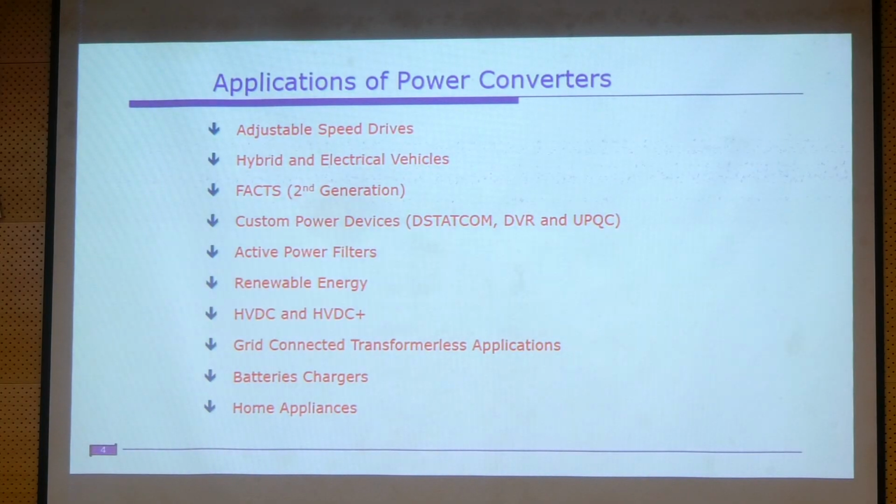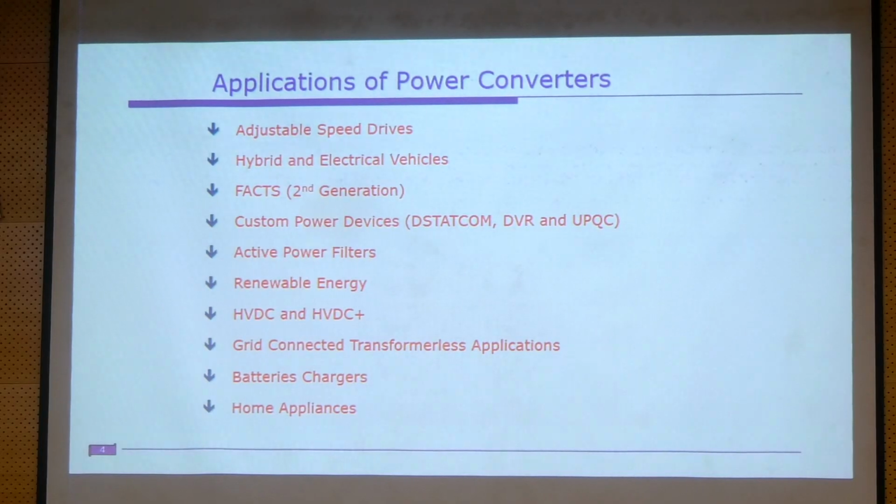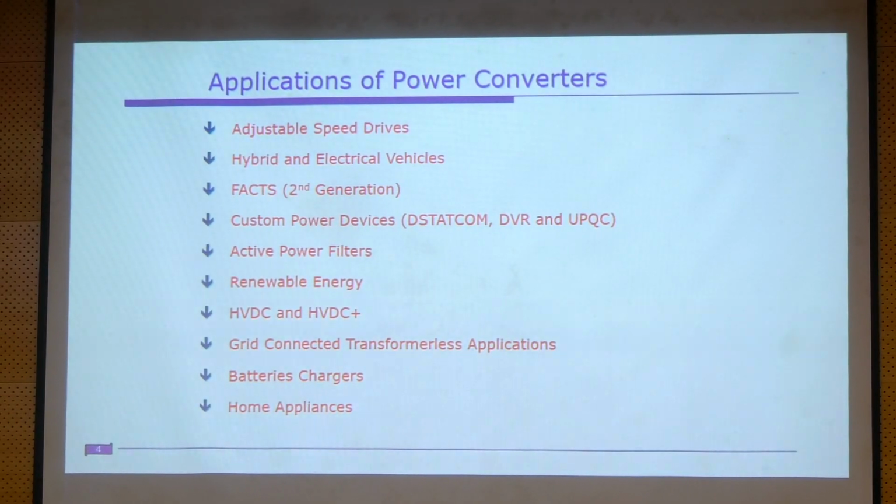These are used for power quality improvement. One is the series type, one is the shunt type, and the combined series and shunt type, that is D-STATCOM. Next are the DVR and UPQC, and the active power filter. Both D-STATCOM and active power filter are similar. Next is renewable energy, for integration and extraction, like using MPPT techniques, or integration using inverters, grid following and grid forming inverters. All these require power converters with ratings starting from a few watts to a few hundreds of kilowatts.